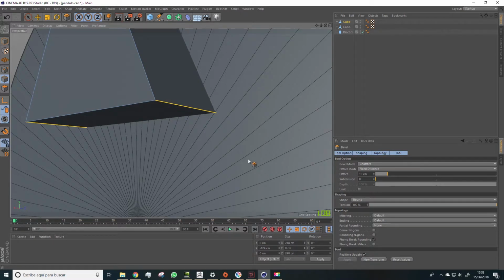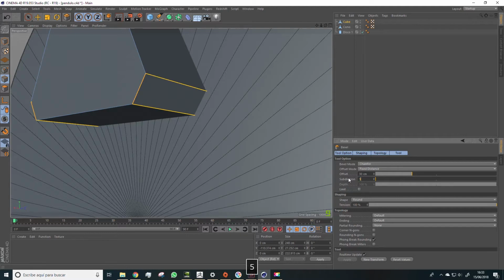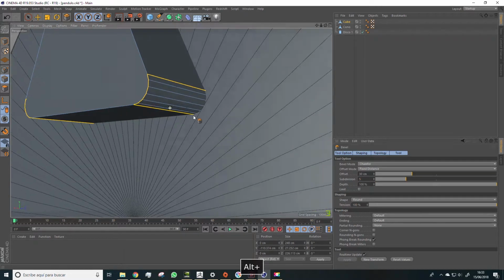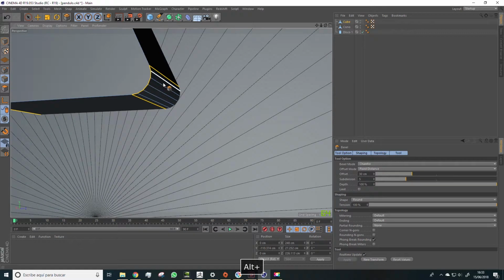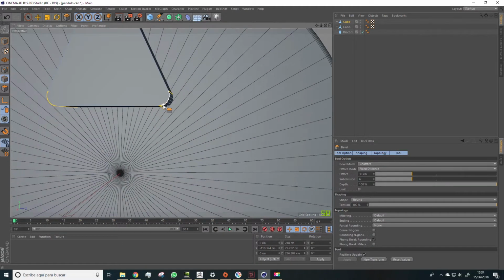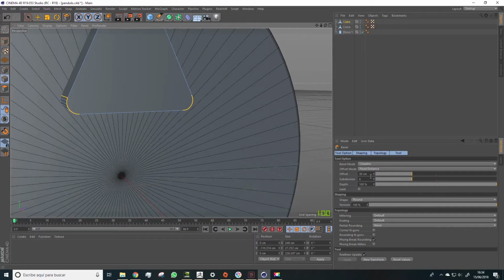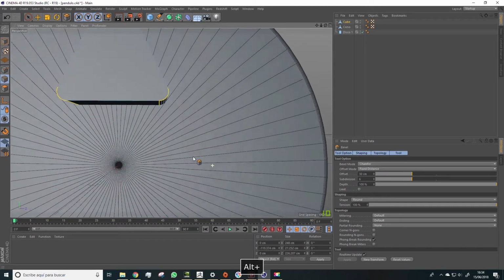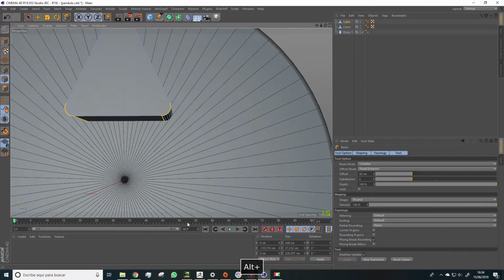In the panel on the right, we can tweak parameters like the offset or subdivisions. For instance, set offset to 30 and subdivision to 5. This way we can check the beveling. Remember that the higher the subdivision is, the more defined the bevel will be. Well, preferably set subdivision to 6, I think.